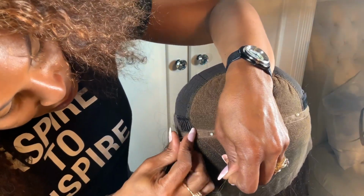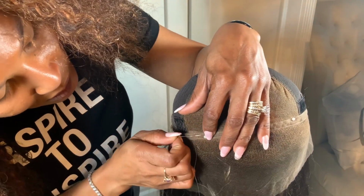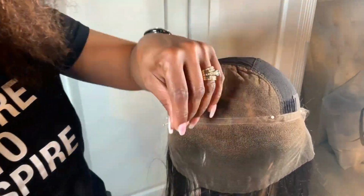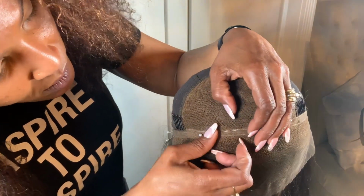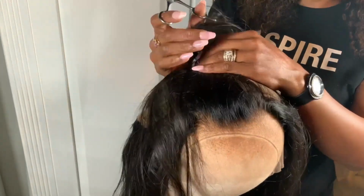So I'm just going to stitch this all the way across. And you want to actually follow that line as much as you can. I don't think you want to pull it too tight because you don't want it to crinkle.